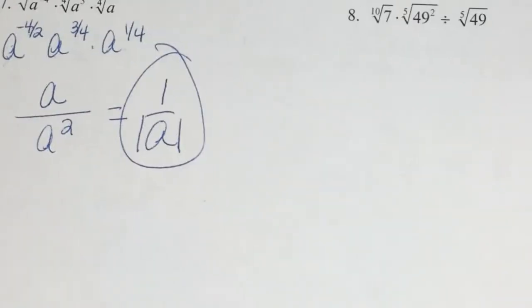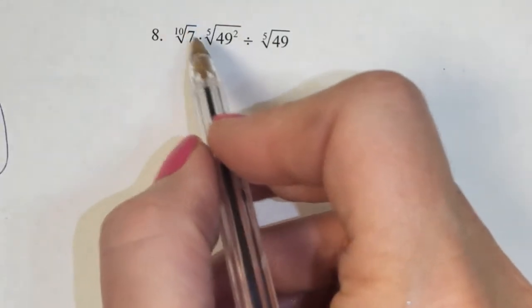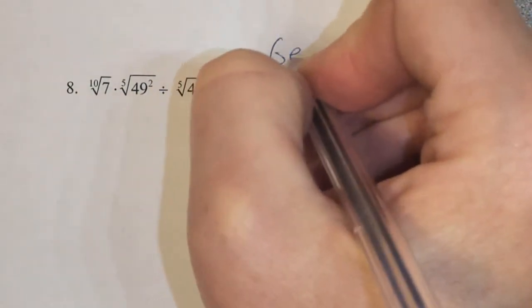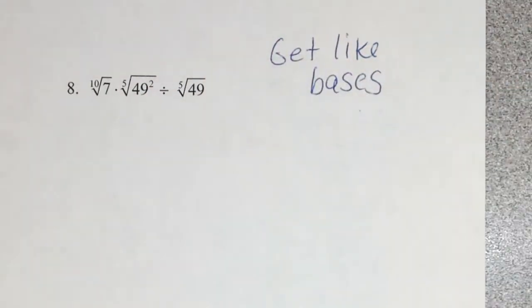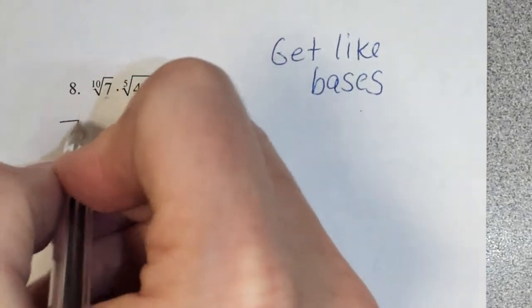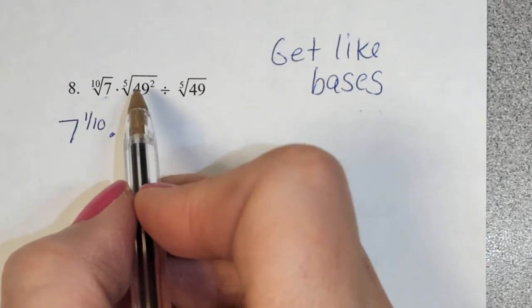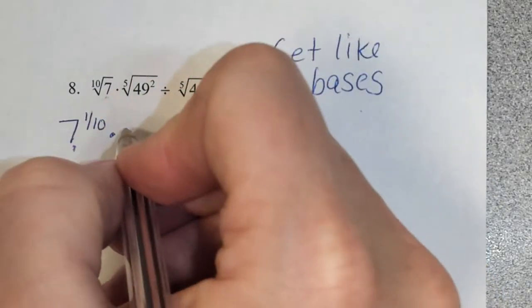There we go. Okay, guys, it's getting a little tougher here. Let's think of how we can rewrite this. Guys, the biggest clue on simplifying these is to get like bases. Get like bases when you can. And it's going to make everything easier. Ryan, how would I write this one? 7 to 1 half. Good. All right, what about this one? I want a like base with this one if possible. Go ahead, Anish. 7 to 1/5.